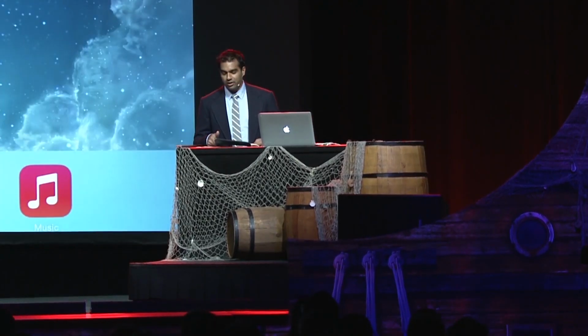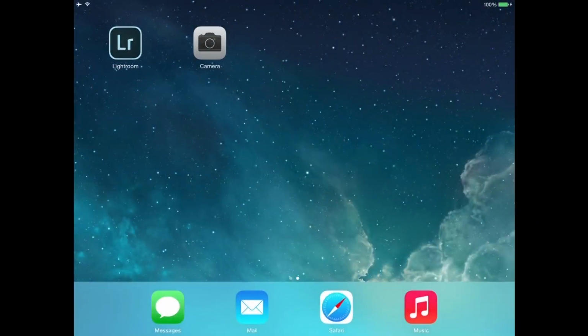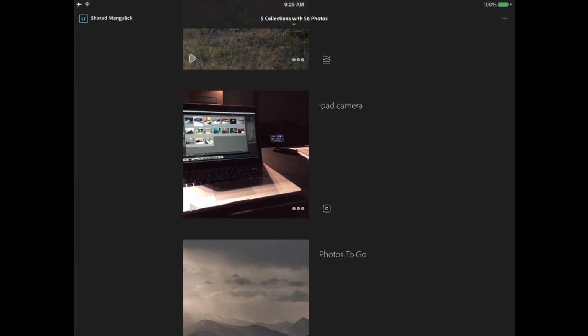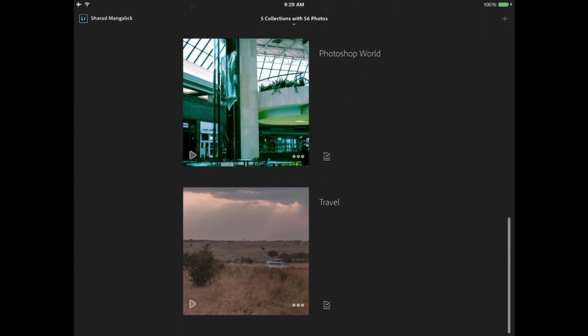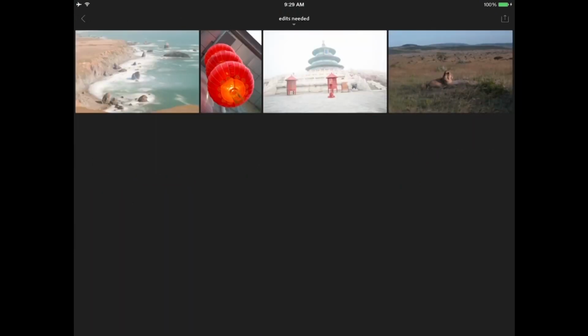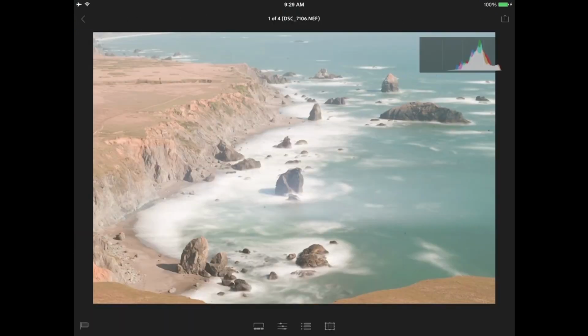So, as the video showed and as Z and Brian demonstrated, Lightroom Mobile is raw editing on your iPad. So I'm going to just do a quick demonstration. OK, good. The iPad's up there. Let me just tap on the Lightroom icon, and I've got a series of collections here. So I'm going to just dig in, and here's a photo taken up in Healdsburg last week.